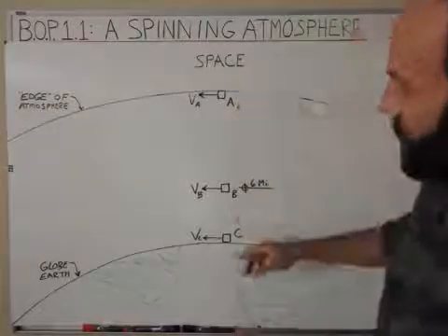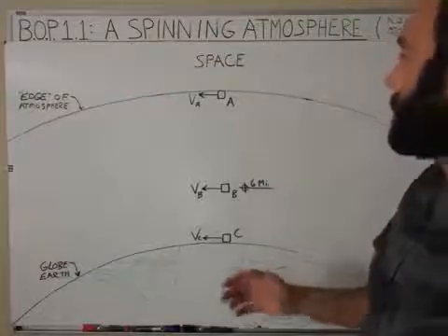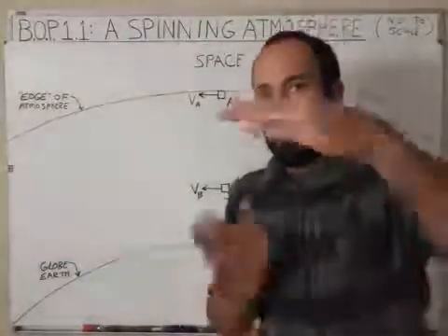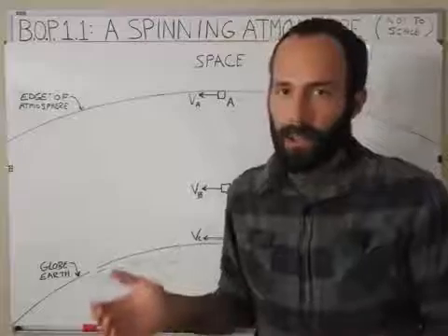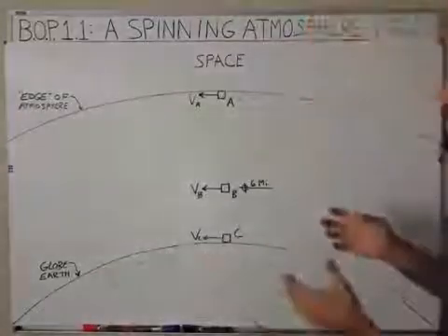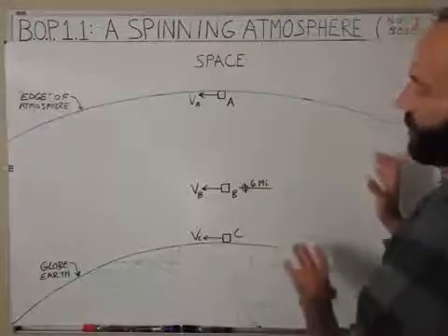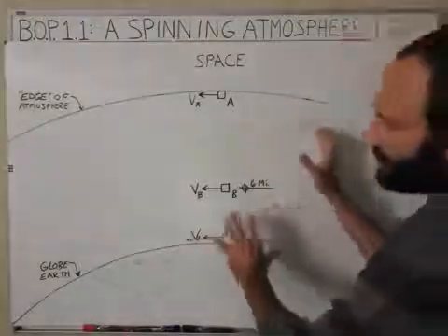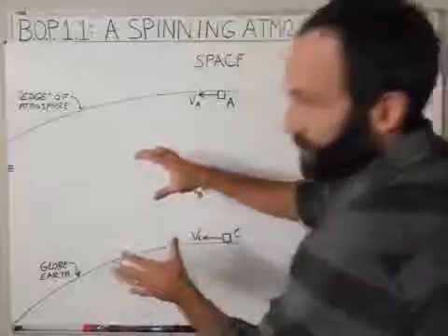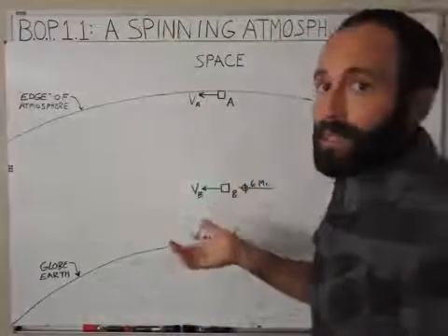Okay? And so what I want to do is look at this atmosphere and look at 3 points at 3 elevations, okay? A, B, and C, and assume that we're looking at just 1 cubic foot of air, okay? Just to get our minds around this volume of air that's frozen in time right now, okay? So all of it's moving, all the air is moving with the Earth in such a way that it appears relatively stationary.